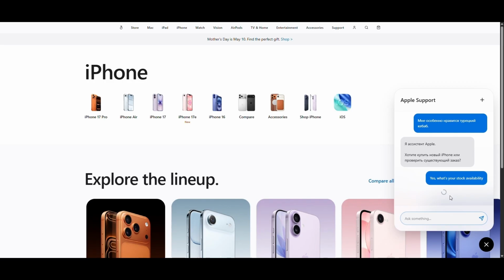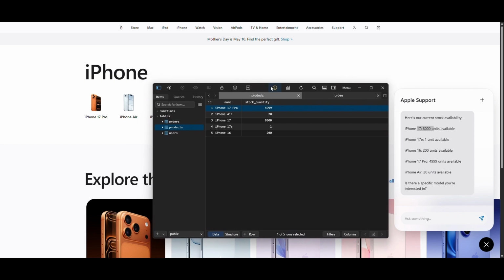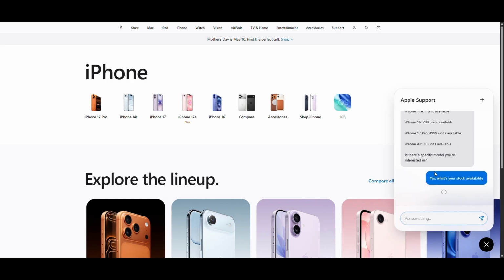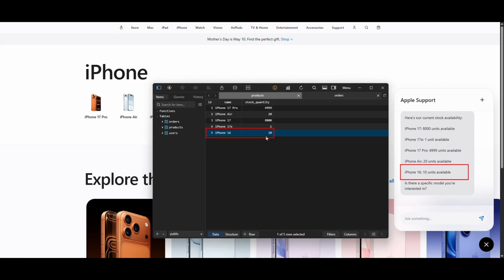I want to get information about stock. As you can see, the information it provides matches our database perfectly. We owe this to the fact that it instantly connects to the database and runs a query the moment a stock related question comes in. Let me show you the real-time part like this. I'm changing the stock info of our product in our database. As you can see, it instantly reacts to the change and delivers the correct information to the user.